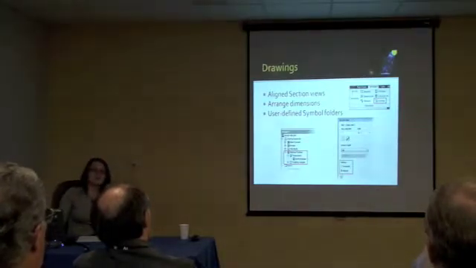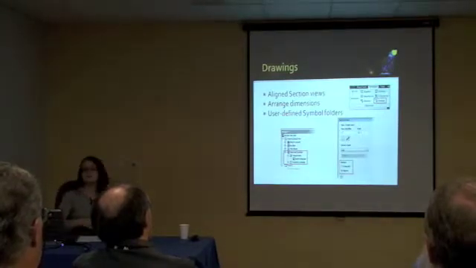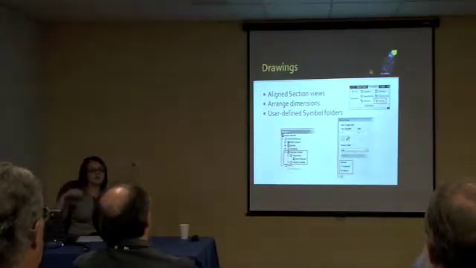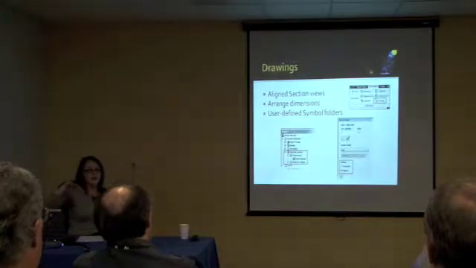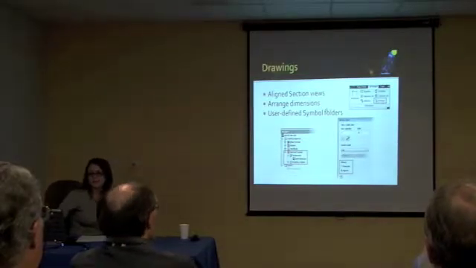You can arrange dimensions. Again, people who use the subscription bonus pack for 2009 will be familiar with this. It's the ability to get a view with a whole heap of dimensions all over it. You click arrange dimensions, you select the dimensions you want to arrange, right click done, and bam, they all fall in line. Okay? Just a quick little VBA code summary.